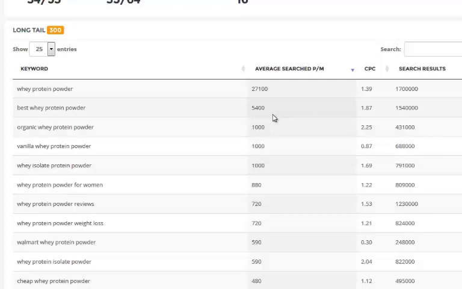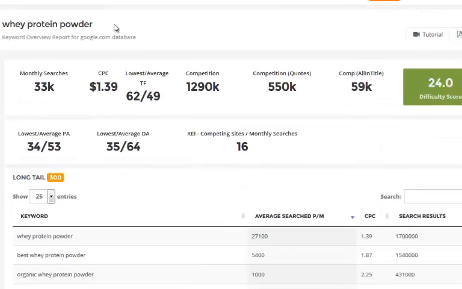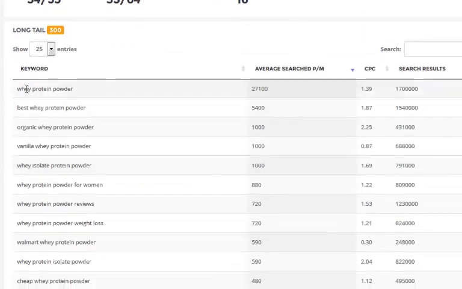And you know, we couldn't hold data for the vast amount of search engines, so we wanted to narrow it down and keep it consistent with one, so it's with google.com. So from here, from that one keyword wheat protein powder, you've got multiple keywords that you can go and look for and try and rank for as well.